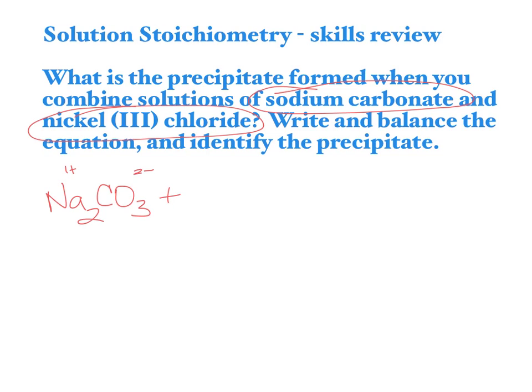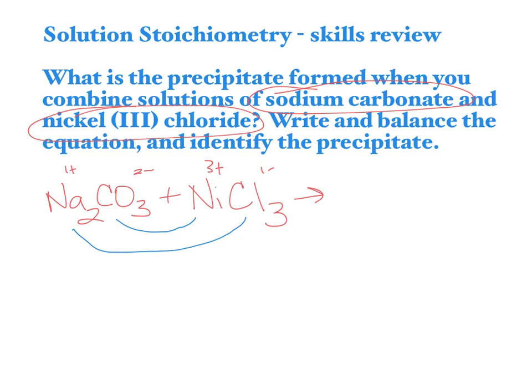My second thing is nickel 3 chloride. So there's my nickel, there's my chloride. Nickel 3 means it's nickel 3 plus. Chloride is 1 minus. So I need a 3 down here. So there's my 2 initial reactants. Now I have to figure out what my products are. Again, remember, with products, it's the inside-outside thing. They're going to switch partners and we see what our new possible products are.